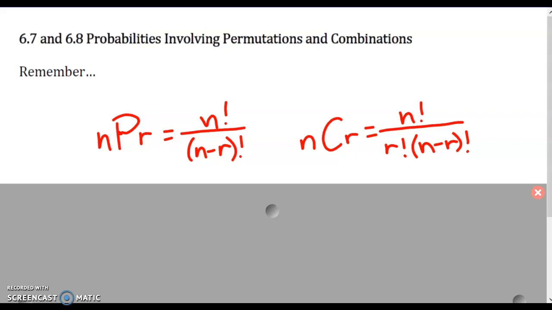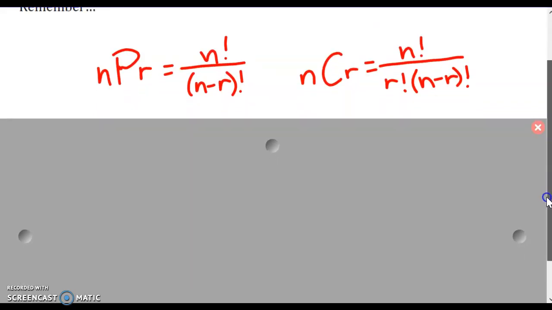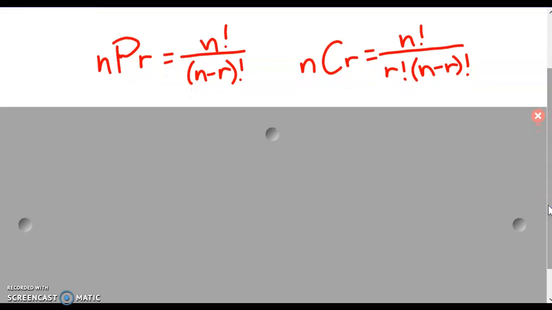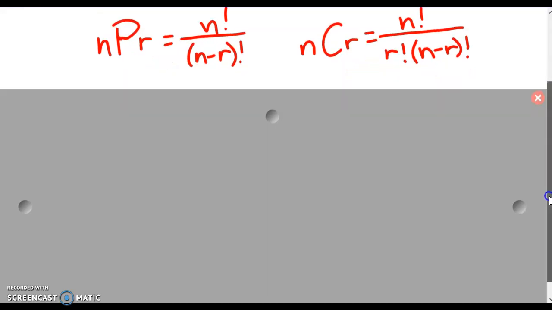So as a reminder, the formula for a permutation is the factorial of n. So if it's like 5, it's the factorial of 5, which would be 5 times 4 times 3 times 2 times 1, over 5 minus whatever your second number is, let's say 2. So 5 minus 2 would be 3, and then the factorial of that. And then you have combinations, which are very similar, other than the fact that you would put that first factorial in the front as well. Okay. And remember there are buttons that you can find on your calculator if you turn your phone calculator sideways or if you use one of the calculators at school.